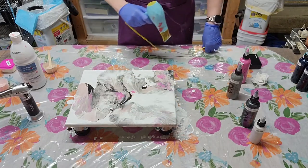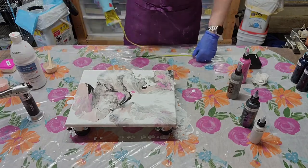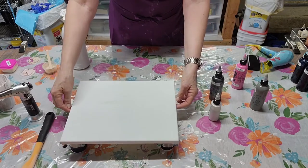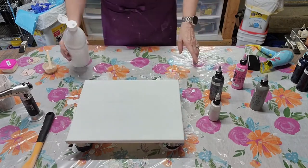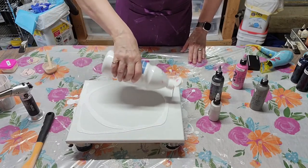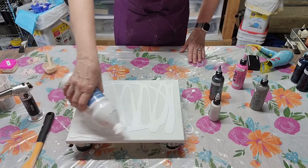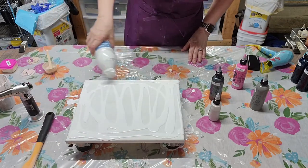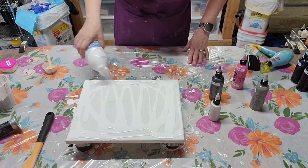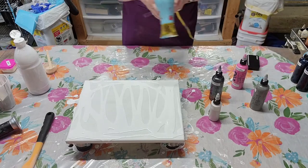Okay, no, that's a big fat no. I like this, but there's too much paint on there. I should still be even level. Oops, I don't have my squirt bottle set up for my edges yet. I need to do that. Okay, this time I'm going to spread it with the hair dryer.